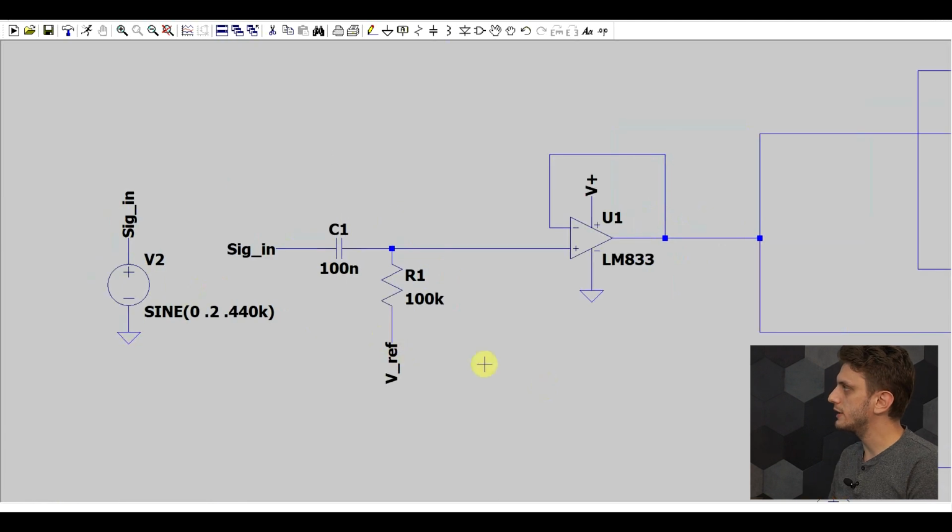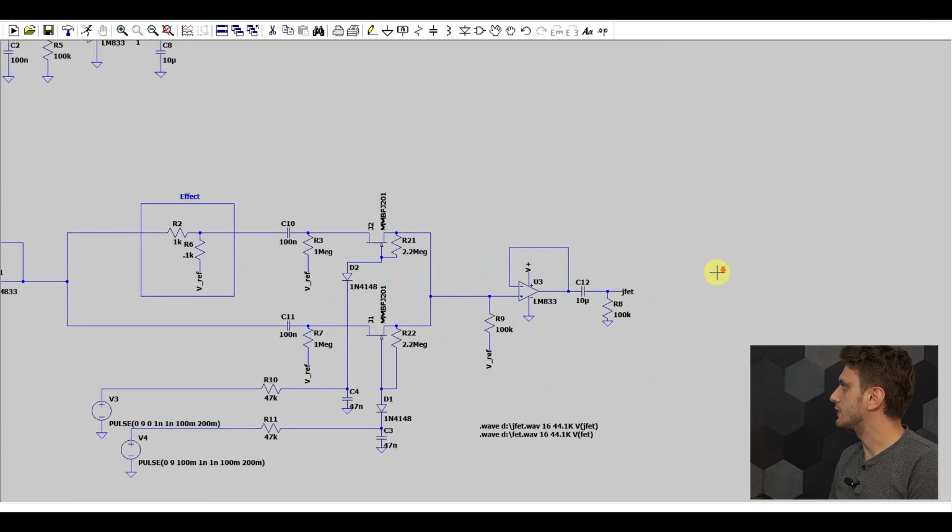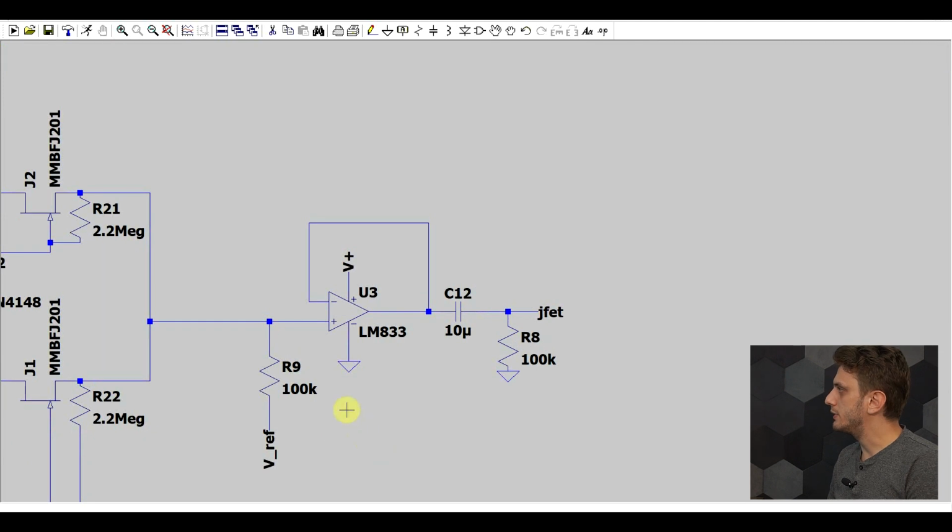Now with the circuit itself, I'll be using an input sine wave, and first of all I have an isolation DC blocking capacitor, and this feeds into my input buffer, again configured as a voltage repeater. We have a bit of stuff we'll cover in a moment, and then on the output, again we have a voltage repeater, the output buffer, which, coupled through another capacitor, is going outside the circuit.